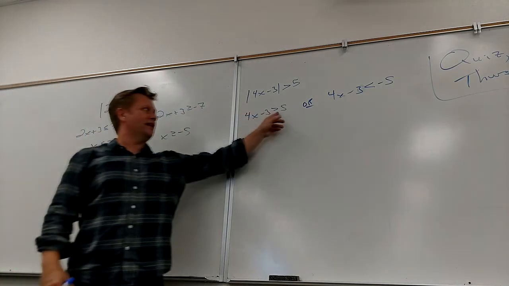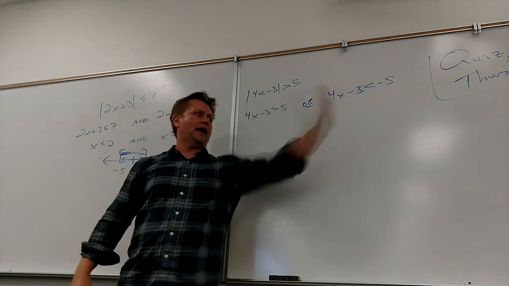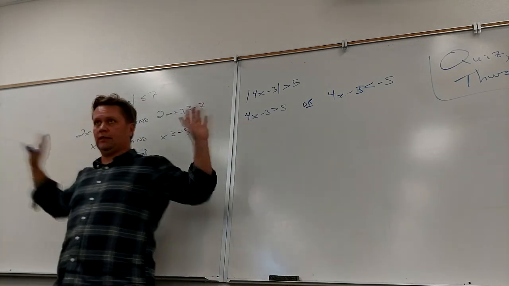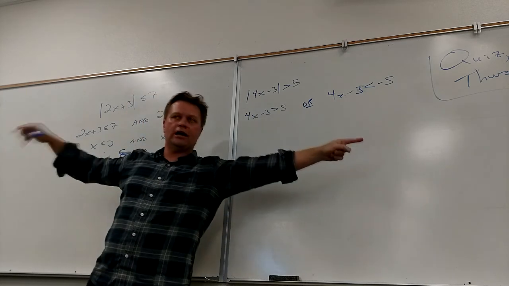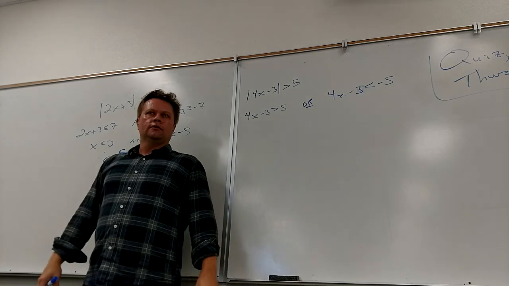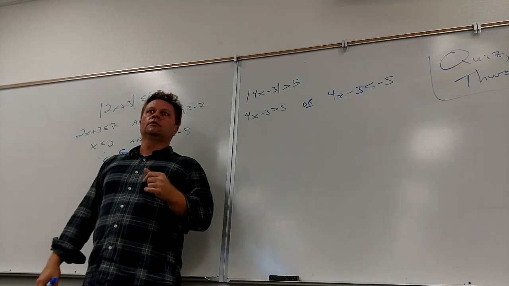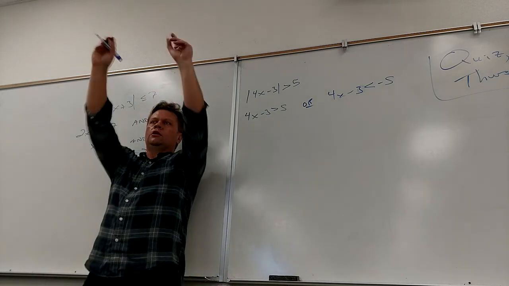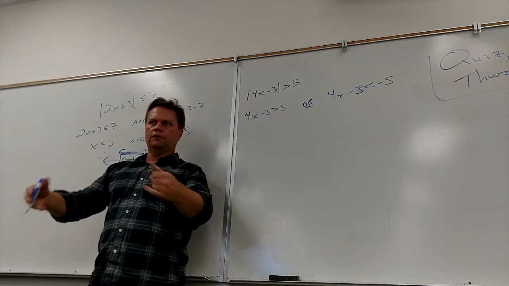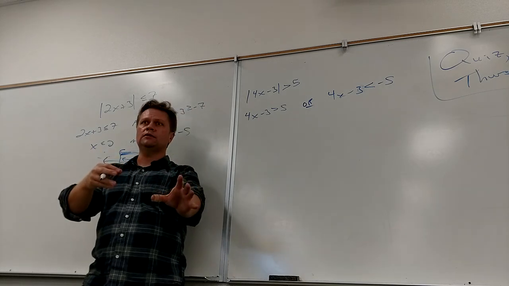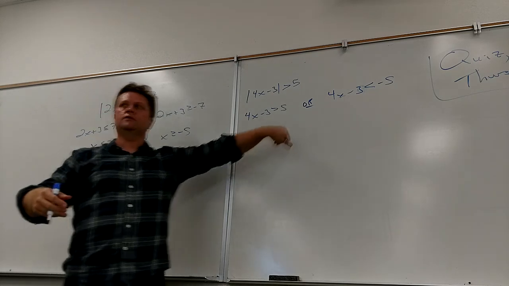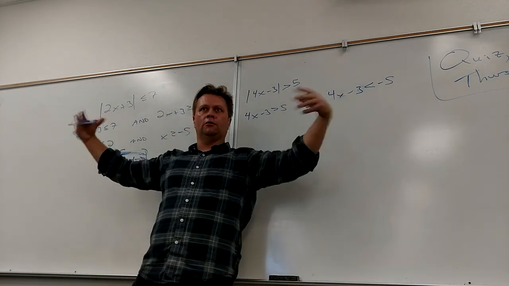But I like the idea that it's either go up to 5 and go past 5, just stay the hell away from me, or go over there to negative 5 and go past that, down that way, stay the hell away from me. Greater than 5 or less than negative 5. Just stay away from me, I'm in the middle. Yes? Yeah, you create these two cases, and each case gives its own answer. We've seen where it might not give an answer in some cases, or it might give an infinite number of answers. But normally you're going to have one answer from this, one answer from that.